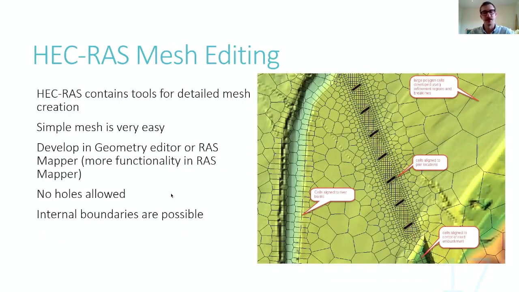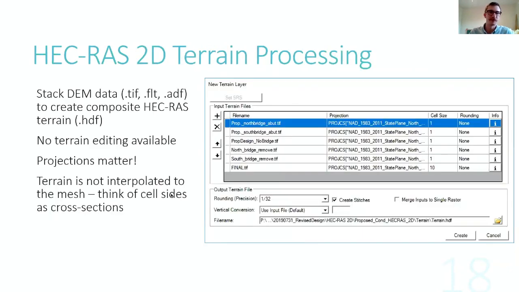Now, with the latest version of HEC-RAS, there are tools for working with the mesh in both the geometry editor and in RAS Mapper, but some options provided in SRH-2D are missing from HEC-RAS. SRH-2D gives you the chance to have holes in the mesh, which is very helpful, and you can't do that in HEC-RAS. So we end up taking different approaches to model things like piers and bridges, and we'll talk about those. Now, for terrain in HEC-RAS, you aren't able to bring in just point data. You're going to stack up DEMs and different grids to build that terrain, and you also don't have the option of editing node-specific elevations. And so you kind of are stuck with whatever you get once you bring in those DEMs. So if you want to make any modifications, you're going to need to do that outside of RAS before you pull it in.